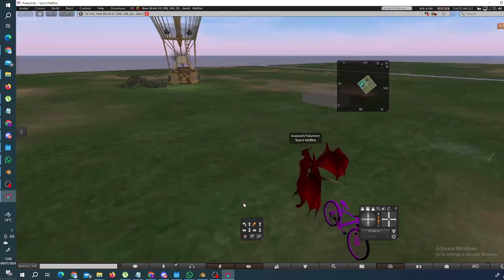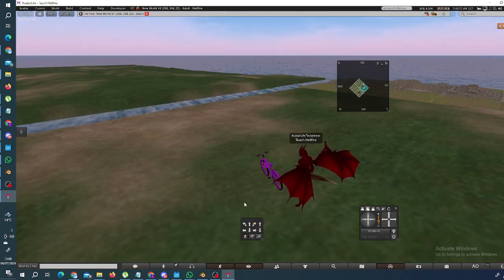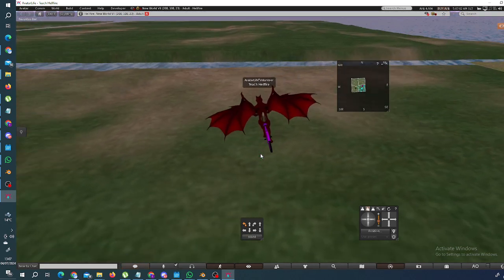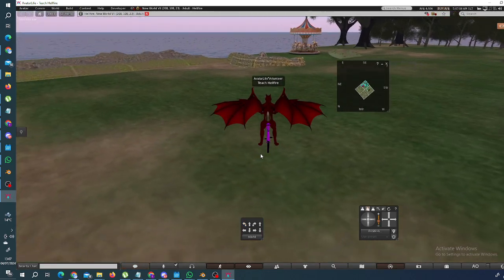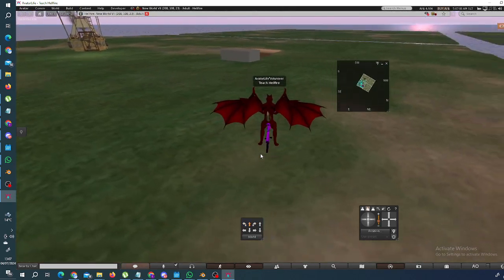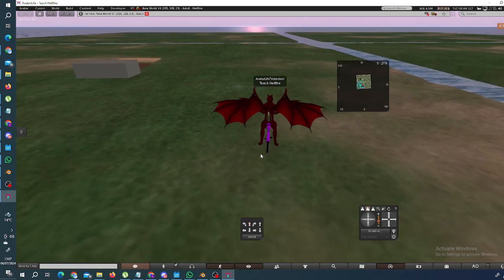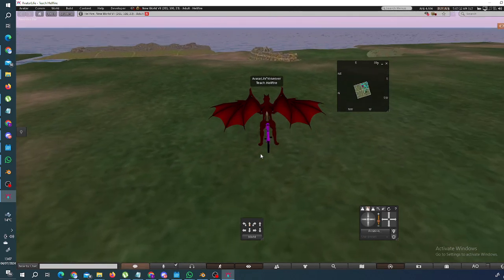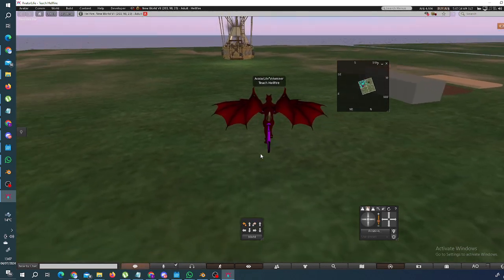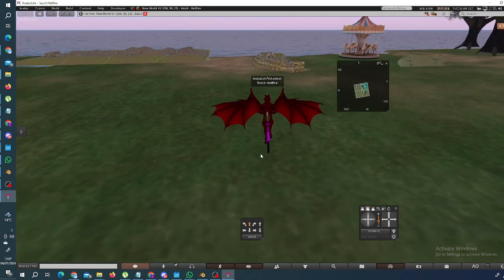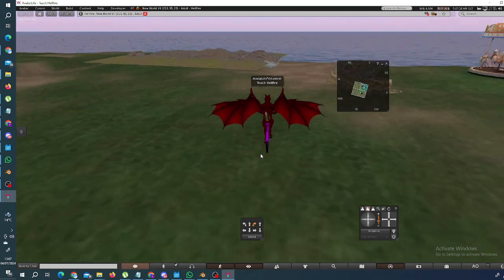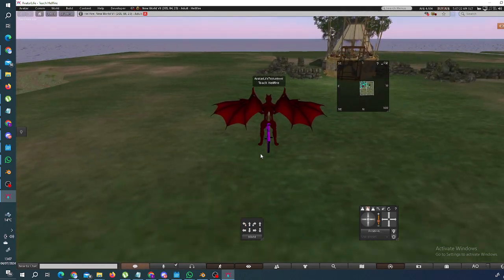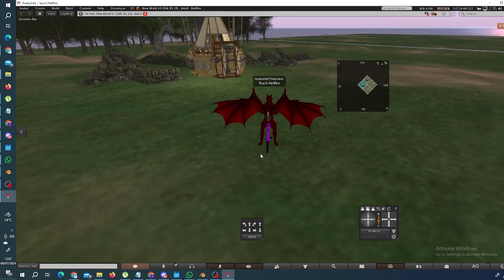Nice little push bike, and yes, I can sit on it and ride it, just like on the other grids. I can go for a ride round. My graphics are glitching at the moment, just because I'm running several different versions of the same things.